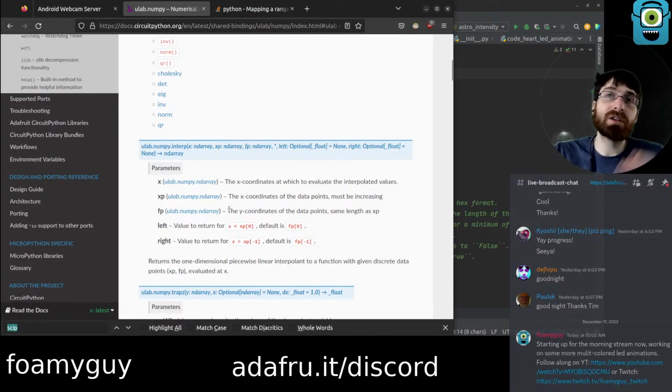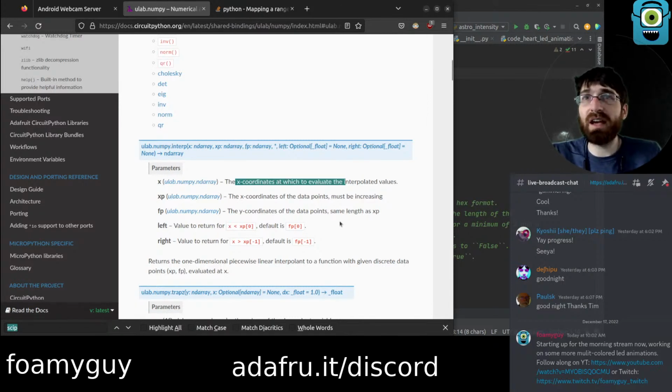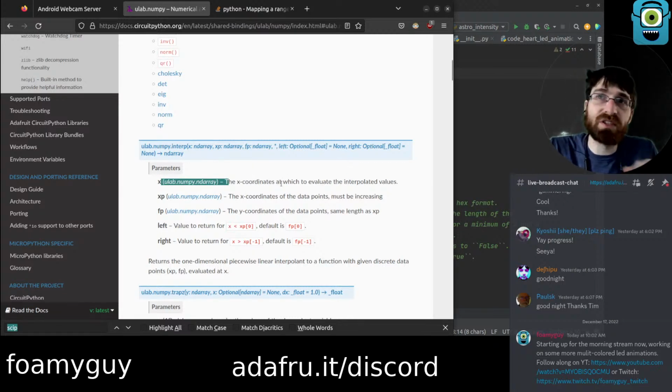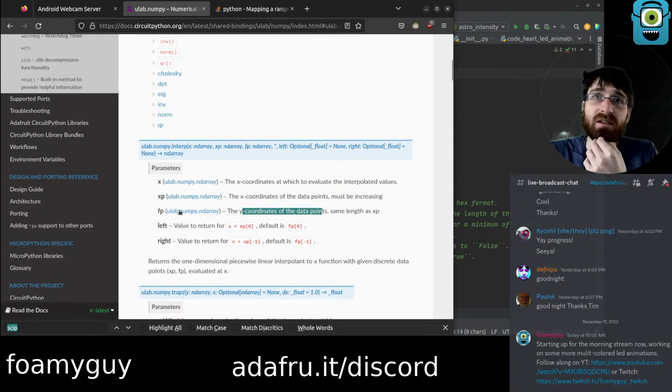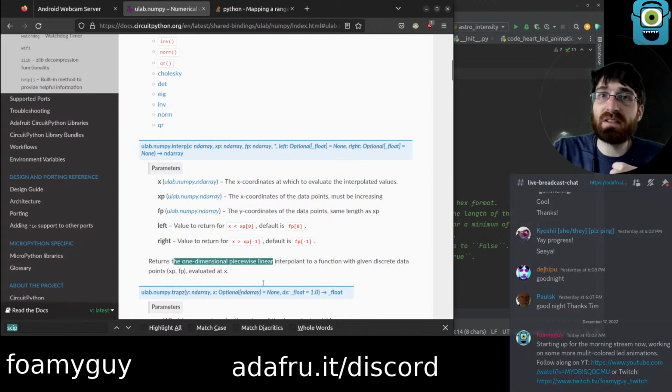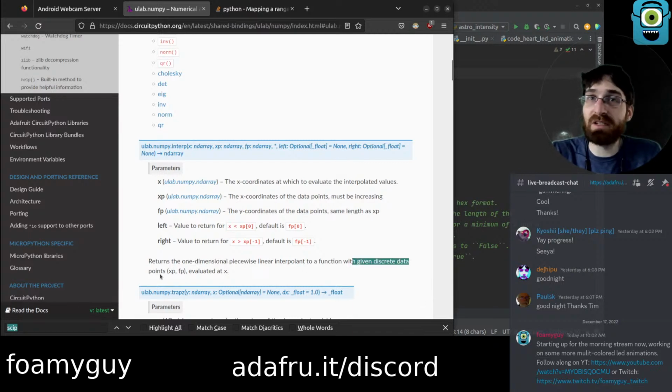It's not called in_min, in_max, out_min, out_max anymore. x is the number, although it can take an array, so it can operate on multiples at a time, I guess. xp is the x coordinates of data points, which must be increasing. fp is the y coordinates, same length as xp. Left and right, which I don't think I used.